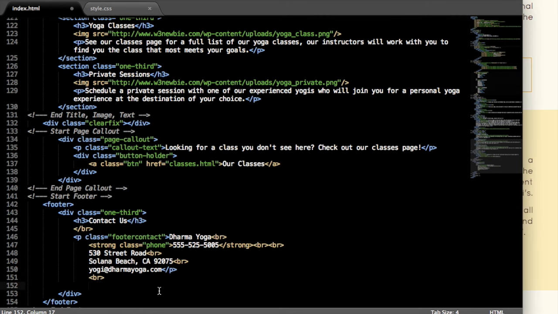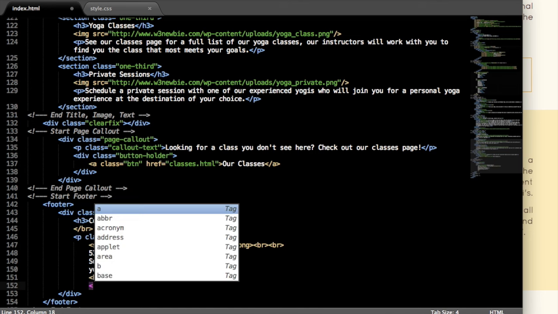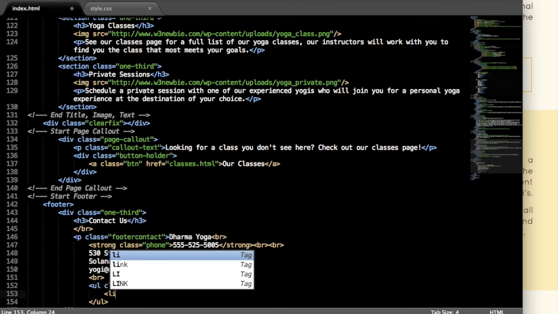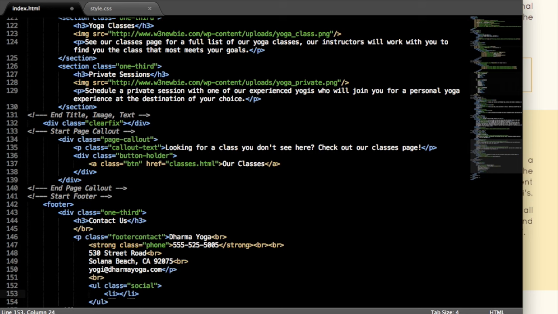These will display in an unordered list. Let's give the unordered list a class called social, and then drop down so we can add the list items inside of the unordered list. And inside of the list items, we'll have links and then the icons.